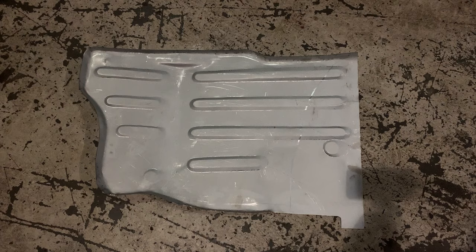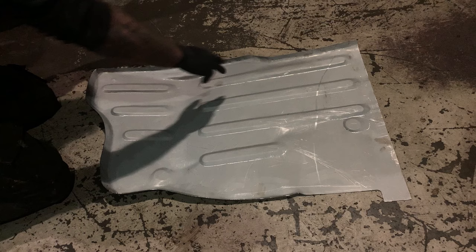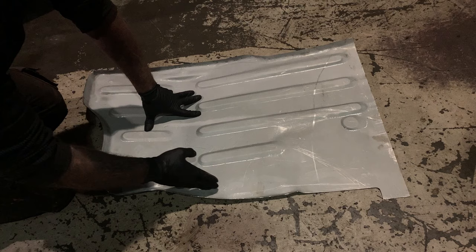The floor pan. We bought it as a Suzuki LJ80, but I don't think it was made for a Suzuki LJ80, and I'll show you the reason why. This is the edge that goes up against the transmission tunnel, but the sill, this bit to here is correct, but the sill actually travels in a straight line there.